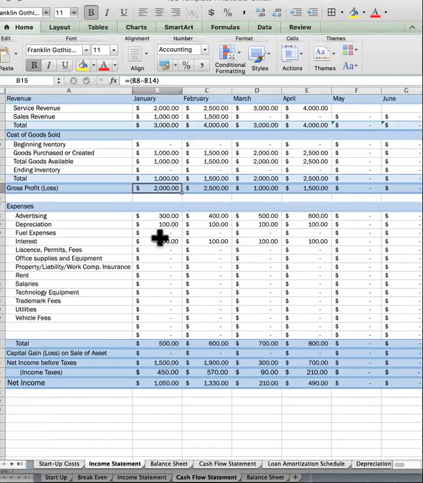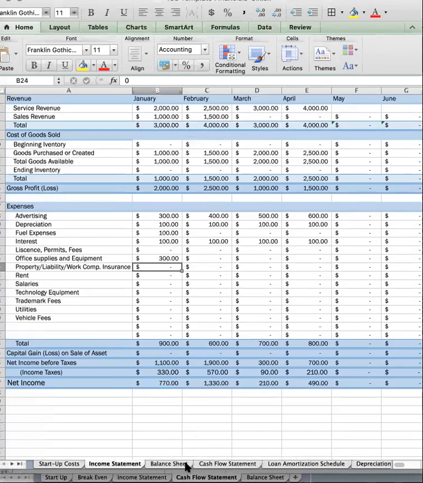Also, as soon as you start filling in numbers here, you'll see the numbers on the bottom start to change as you increase the operating expenses. You'll see that your total expenses will go up, your net income will go down, and your total income taxes will also go down because your net income before taxes is going down. That's a lot, but I think it was straightforward.